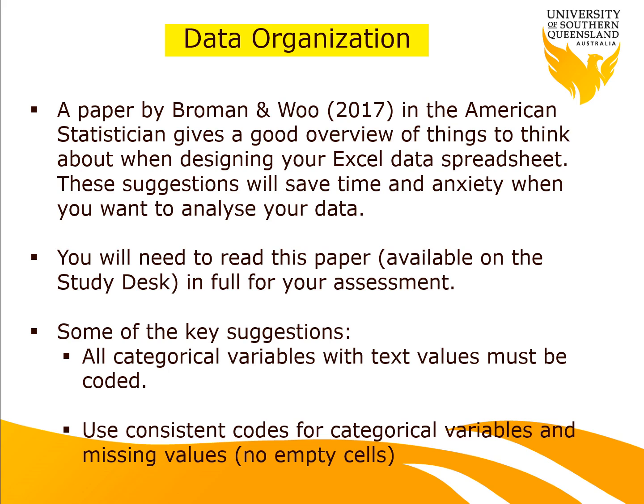Use consistent codes for your categorical variables, and if you have missing values, make sure you put either just like a dot or something in that cell so that as you're entering your data, if you have to enter it from hard copy into an Excel sheet, if you just leave a cell empty, you will come back in a week's time and go, oh, did I miss something, or is there something meant to be there? So you'll do a lot of rechecking. If you put just something in that cell, like a dot or an X or something, then you'll know that it's a true missing value. Don't use zeros for missing values. That will cause a lot of confusion later on in your analysis.